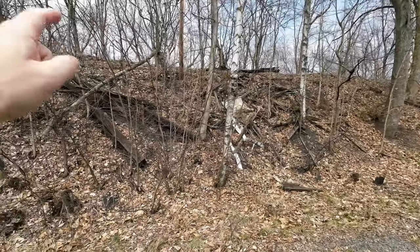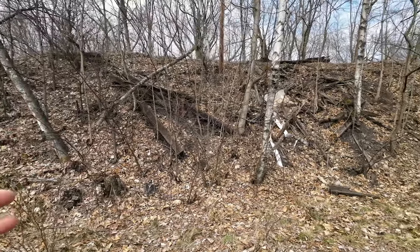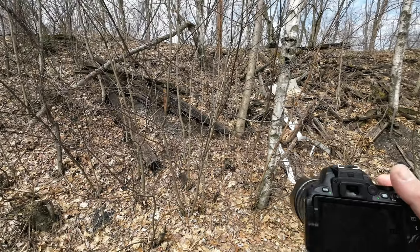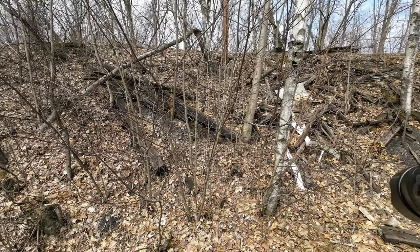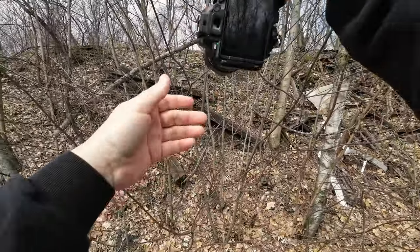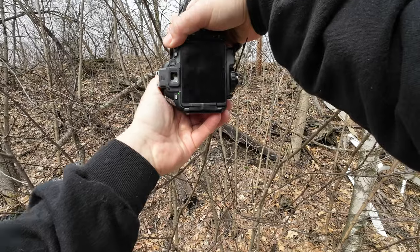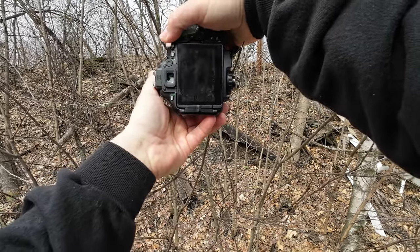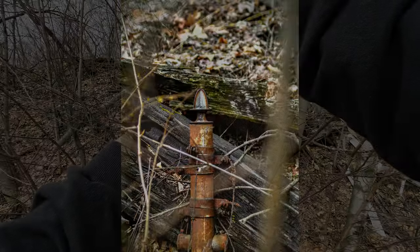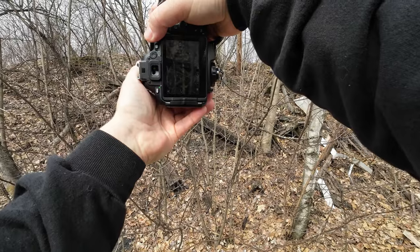I was looking off into this pile here and spotted something that stands out — it appears to be a fence post of sorts with a little tiny spire on top of it. It'll be a little tricky getting through the branches, but I think I could get a shot. It may look even better with a low aperture because the branches should be blurred and the main focus should be on that post. I'm going to adjust the aperture down to two. I'm not getting a whole lot of branches, so I'm going to back up a little more to get some in the foreground.